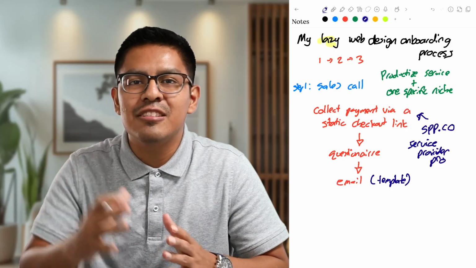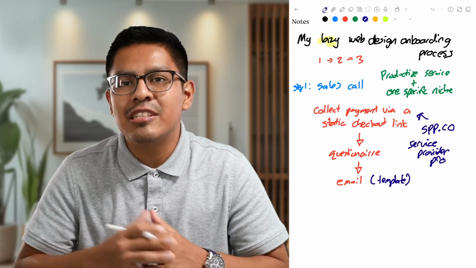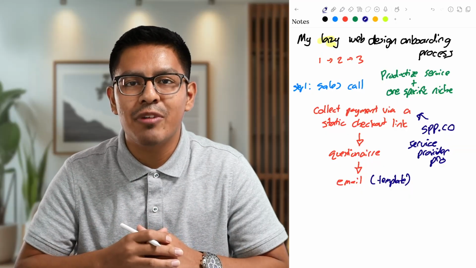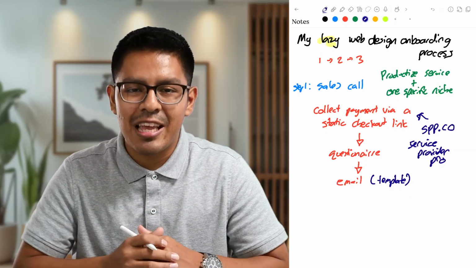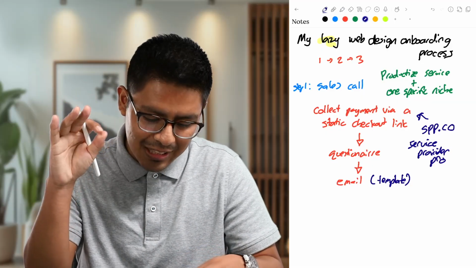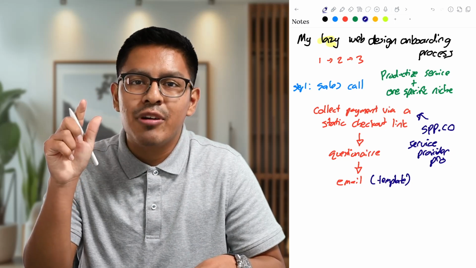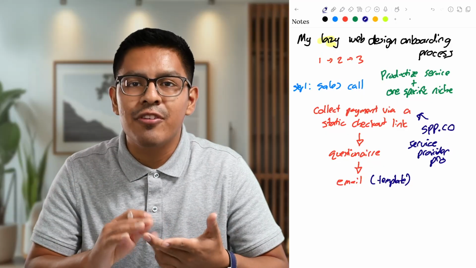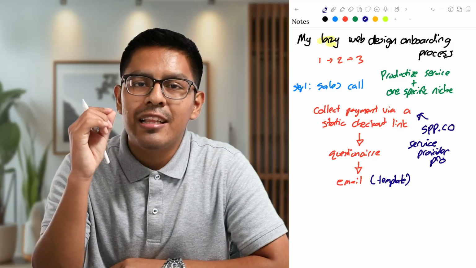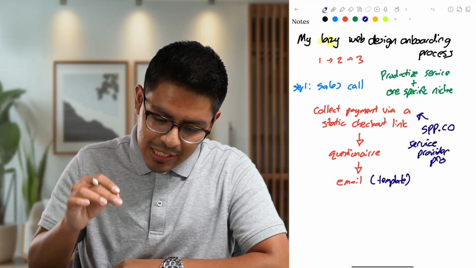And then the next time the client hears from me, it's when I'm showing them the website that they designed. And then from there, we're usually jumping on a Zoom call to get it connected, give them a quick crash course of how to use the software that I used to build the website, connect the domain, stuff like that. Super simple. So my onboarding process is literally a three-step process. Collect the payment via static checkout link, have them fill out a questionnaire. On that questionnaire, they also upload stuff like their logo, photos, videos. And then I simply email them using a template letting them know I've collected everything and I'm about to get started on the process. So that's my web design process.